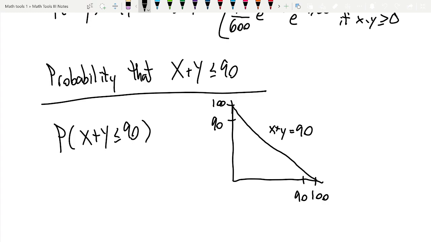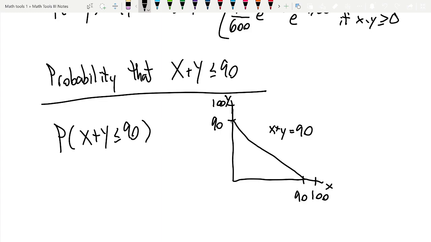So the bottom axis would represent your x, the vertical one would represent your y. This tells you how many minutes you spend with the x part, which is before your meal. This tells you how many minutes you spend during your meal. And I meant for these to go to 90, not 100. Okay. So if you spend all 90 minutes waiting for your meal and 0 minutes eating your meal, then that's where you'd be right here.